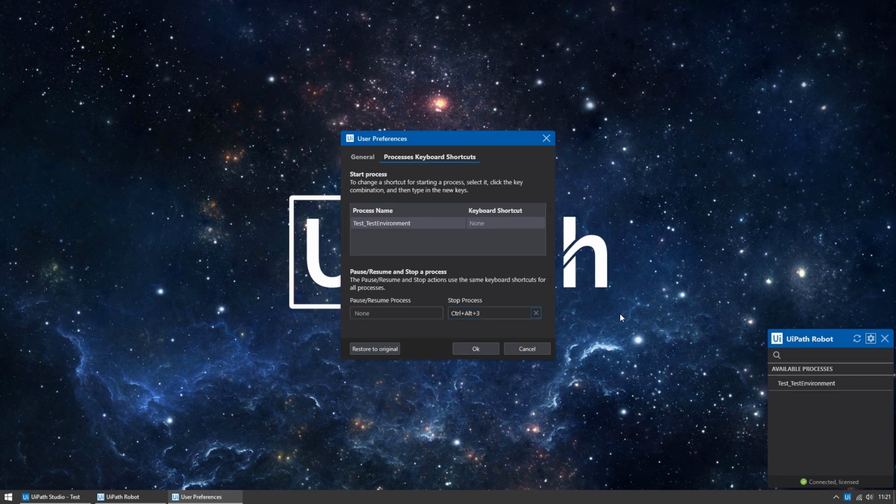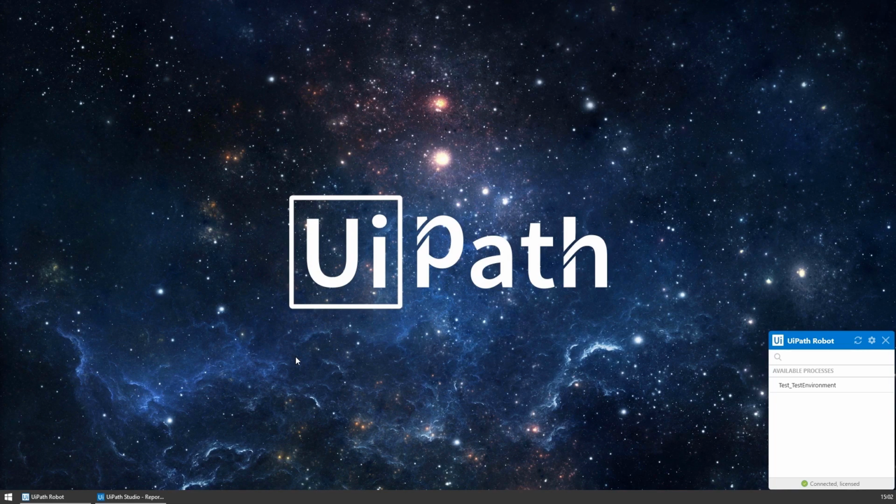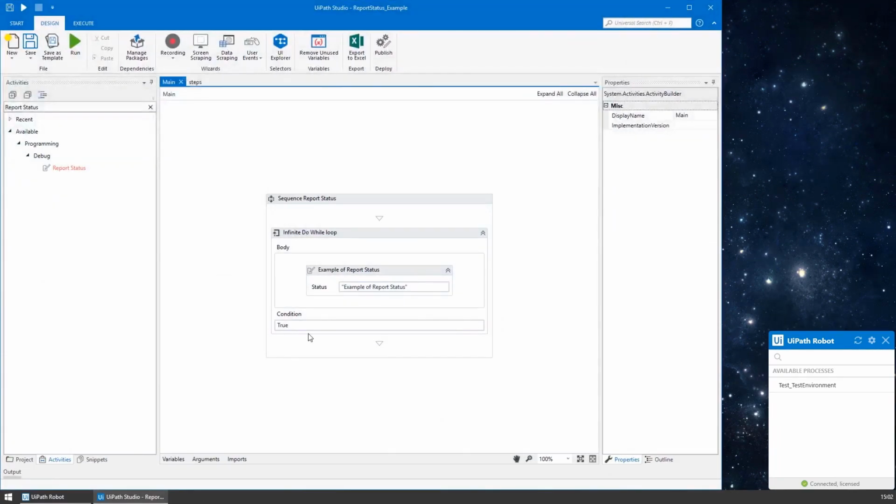the keyboard. We'll carry on with the Report Status Activity feature, which allows you to keep track of the step you're on as part of the process. It can also be used to inform the users about the tasks or status of the robot's process running in the background. We will shortly go over two workflows in order to understand this feature in depth.